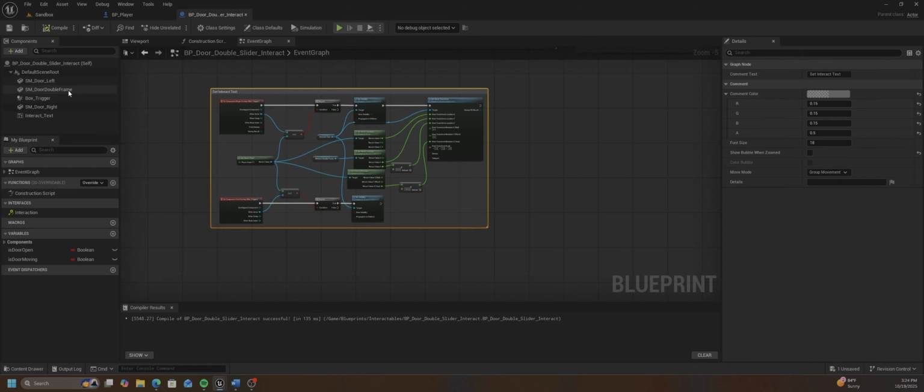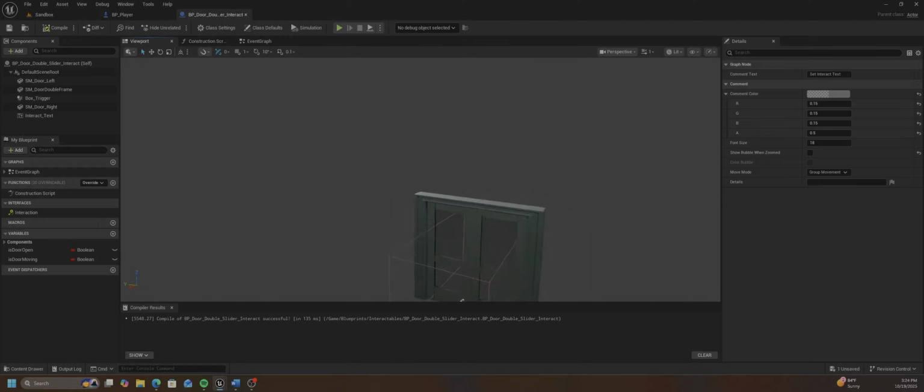Now, a couple little things to take care of real quick. The first one's going to be back inside the door. If we go to the viewport, the text was appearing all the way at the very edge of the box. So whatever direction the player is coming in, as soon as it makes contact with the box, the text appears. The text is going to be at the very edge.